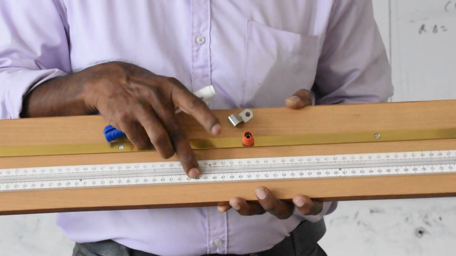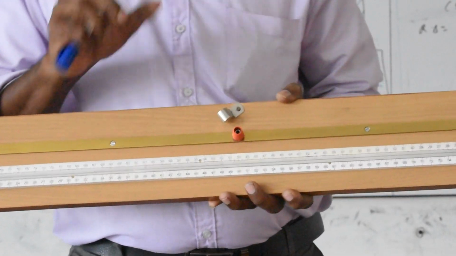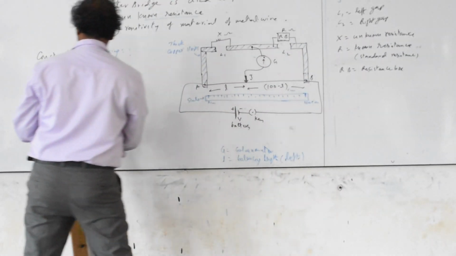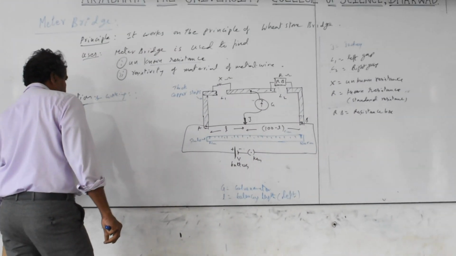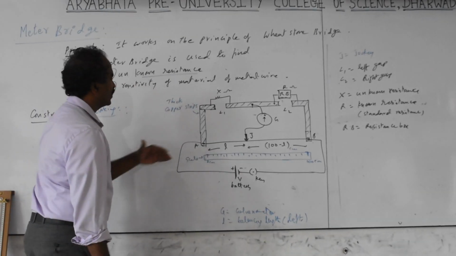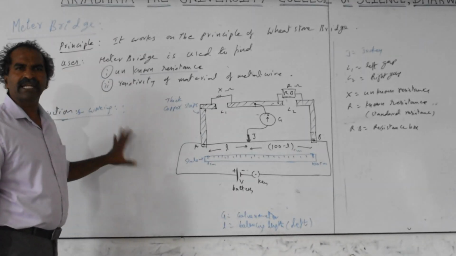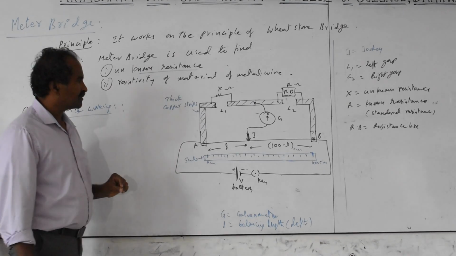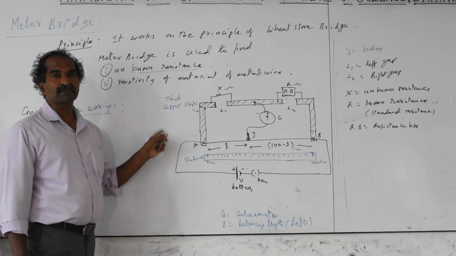This is a meter wire you can see on this scale. Okay. Next we will come back to this diagram. This is the construction. You can write the construction separately, but till now they didn't ask for an explanation of the apparatus in the examination practicals. Problems, of course, are very important.